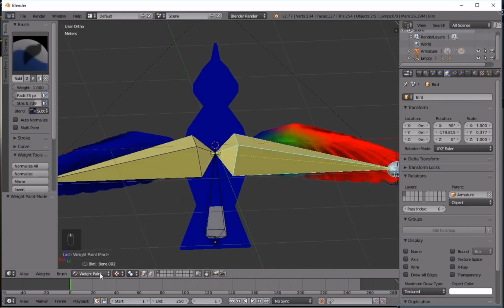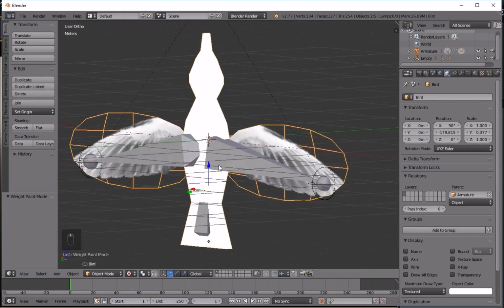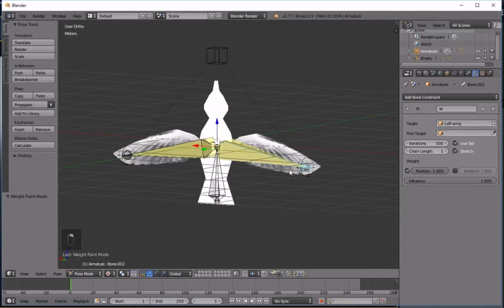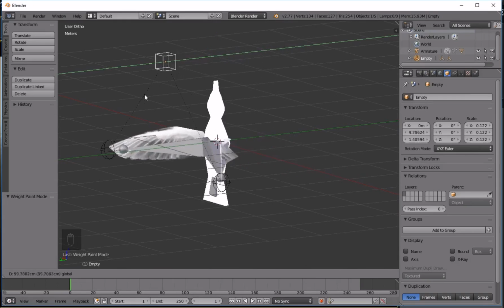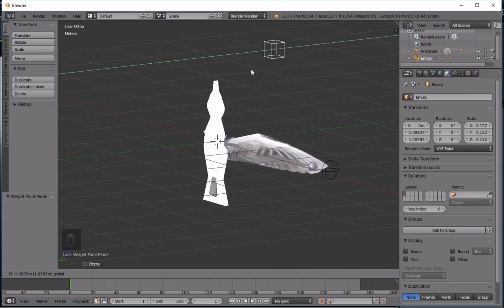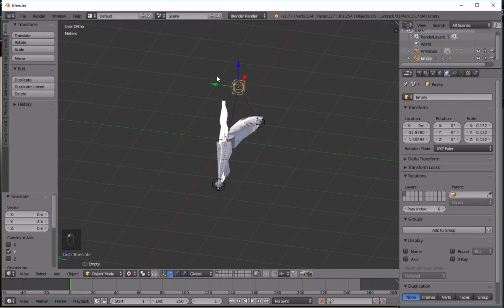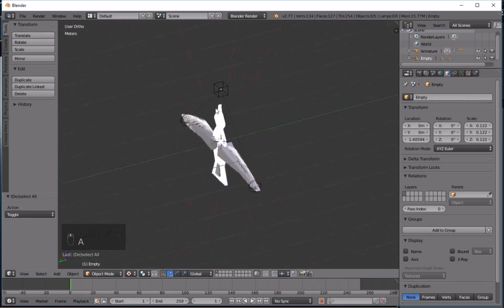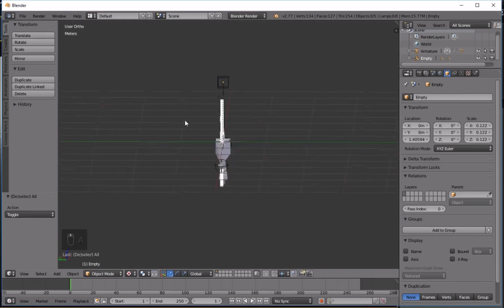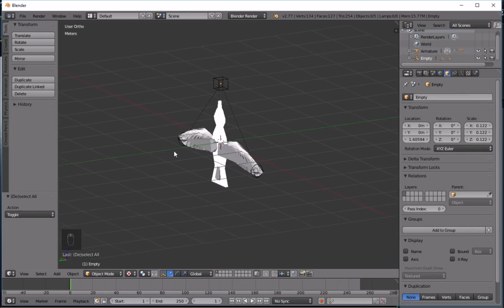Alright, now once I've done this, and now if I go back to my bone, and if I select this and try to move this, you can see there's a lot less being deformed now, so it looks slightly better. But I'm not going to work too much on this because this is just a flock that's going to be moving by, so I don't have to focus too much on it. It's not something that's going to be too close to the camera. So I'm just going to leave it like this now, and now I will work on the animation.